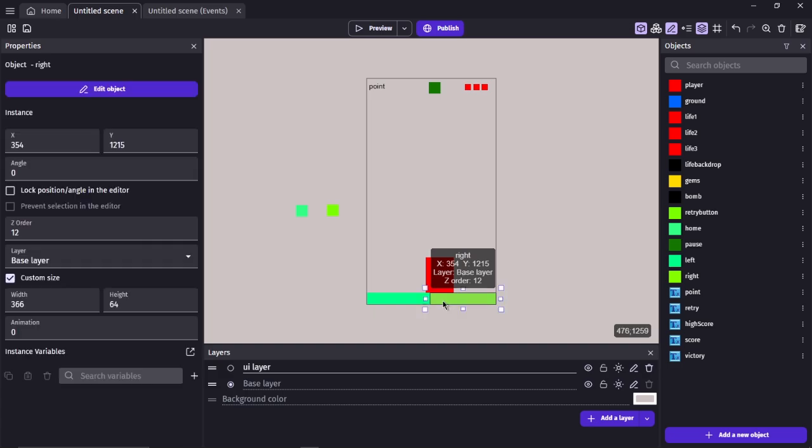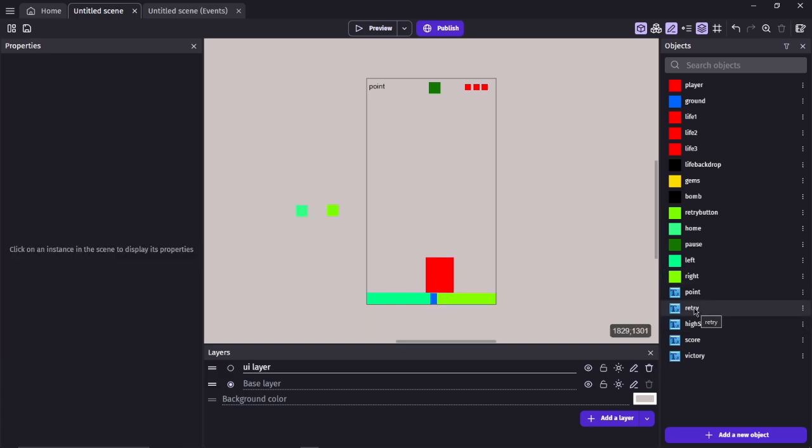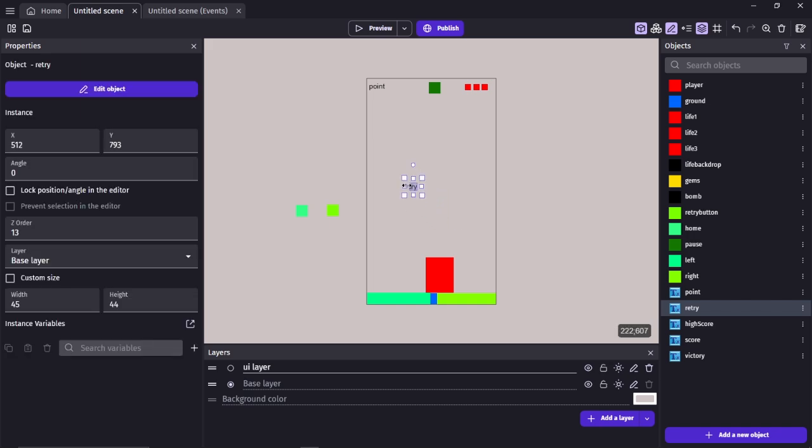Okay, fine. So let's drag our retry. This will show once I just retry. I will change that to retry. So our high score placing, you can see I duplicated the points, so I need to rename the text inside to high score and the score same.